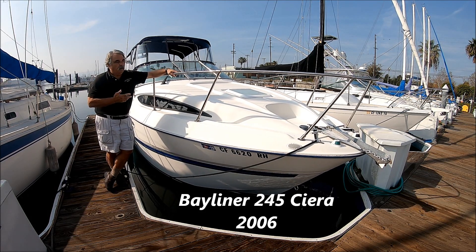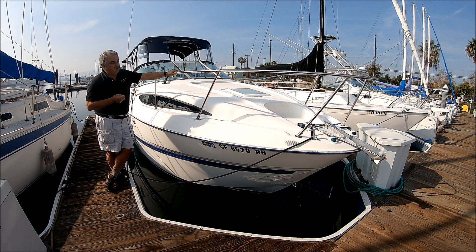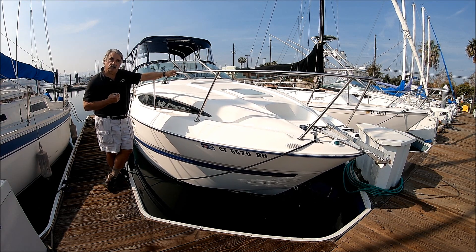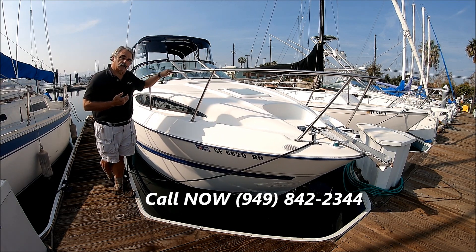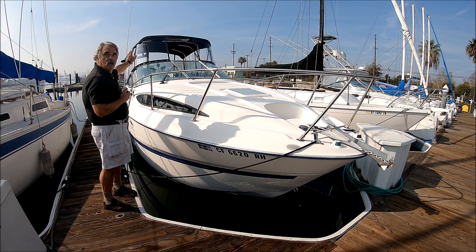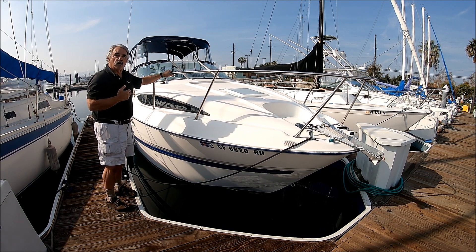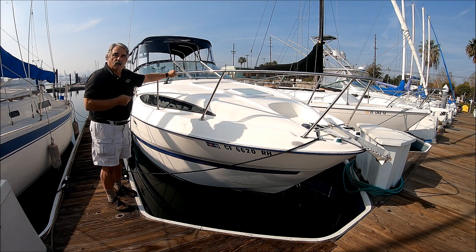Are you looking for a lightly used, well cared for, little weekend cruiser for you and maybe a guest? Then come with me as we do a walk-around tour on this 2006 Bayliner 245 Express Cruiser. She's well-powered with a MerCruiser 220 horsepower engine, Alpha One Drive, and she's economical to operate. She has great features, a hard Macrolon enclosure for the cockpit, and down below she's set up with a galley and room to sleep. Come with me for a walk-through tour on this sweet little boat here at South Mountain Yachts.